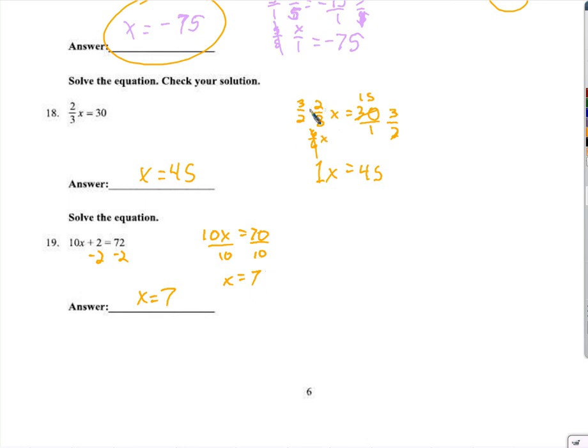If I have a two-thirds x, before I cancel out this two-thirds, I'm going to make sure that everything else is taken care of, and the two-thirds x is the last thing I deal with. What I mean by that is if I had two-thirds x plus 5 on this side, I would leave two-thirds x to the last and deal with the 5 first. Okay, just the reverse order of operations.